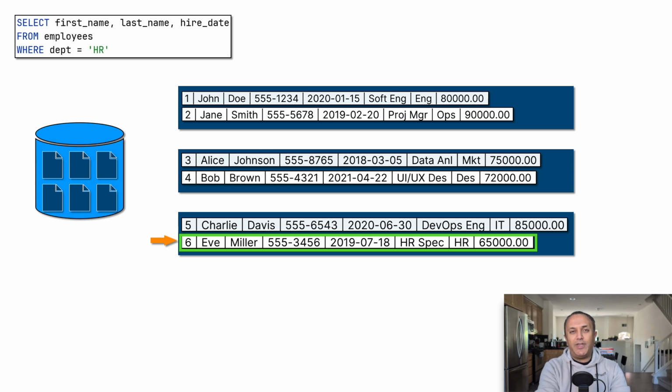Of course, if we have an index, this becomes even faster. If you have an index on the department, which tells us, hey, these are the rows that have the HR value, then we can go directly and read the pages that only have those rows. We can skip any page that doesn't have any of these rows. So the total number of pages decreases, but again, the moment we locate a row, all the data for that row is already there, so we don't need to do any more I/O.